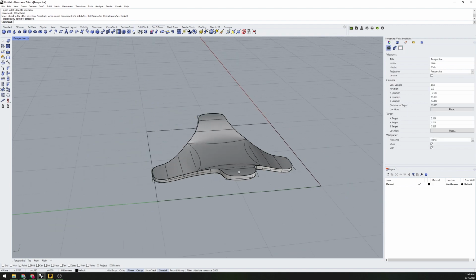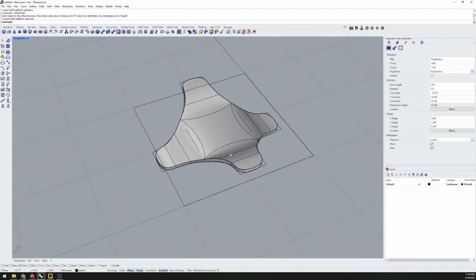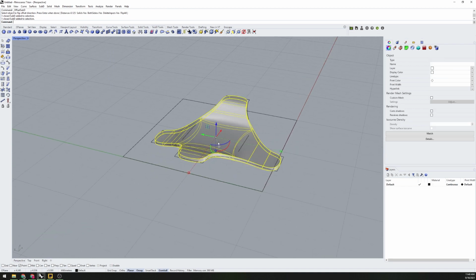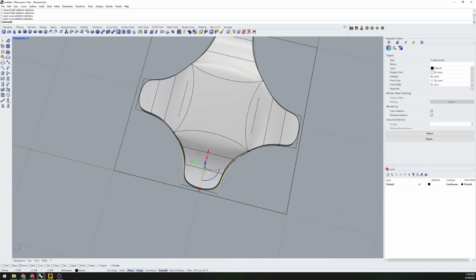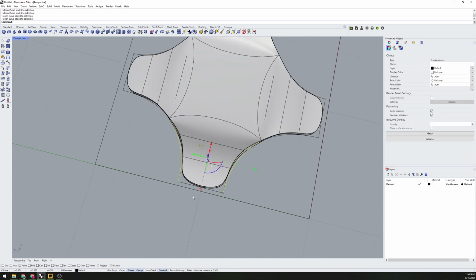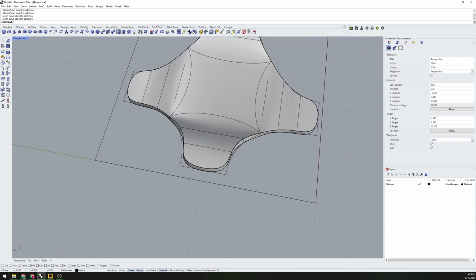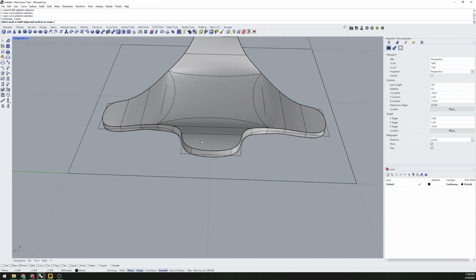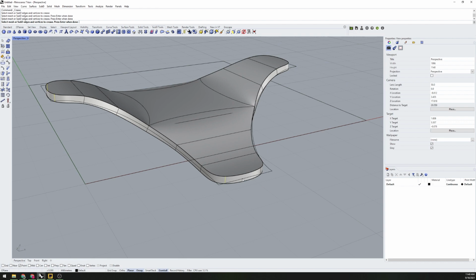So you get a fairly good approximation of the original shape. And what we want to do now is, as we tile, we want this to be a sharp corner. Right now this corner is very smooth. So we want to use the crease tool to add a crease to the edge.